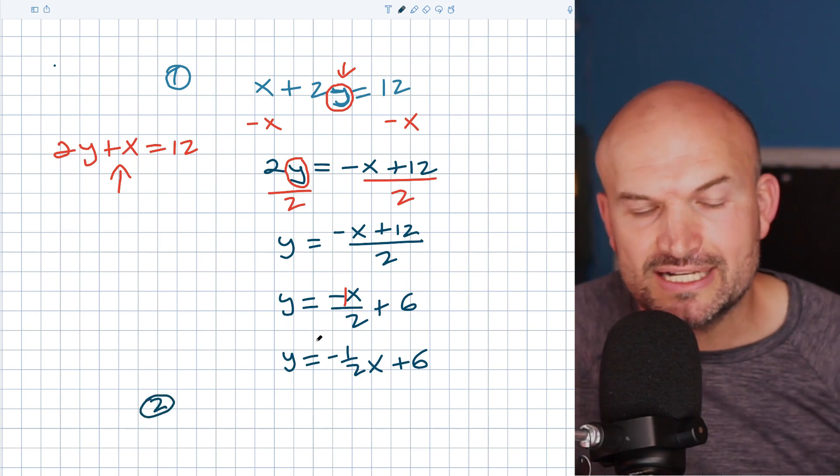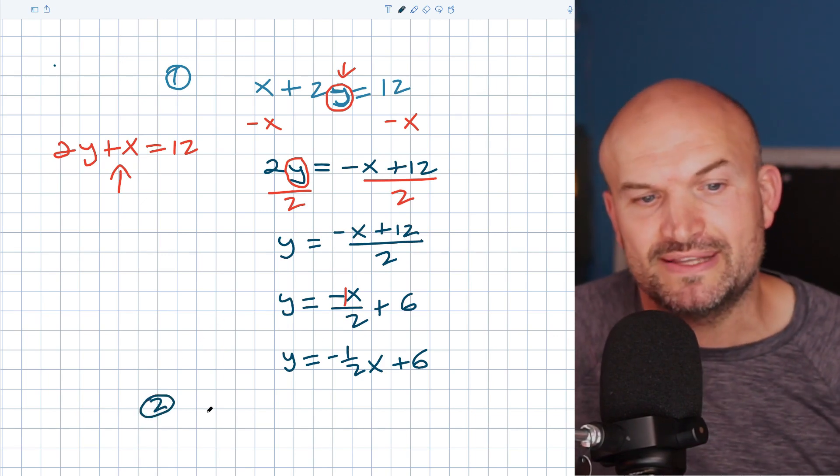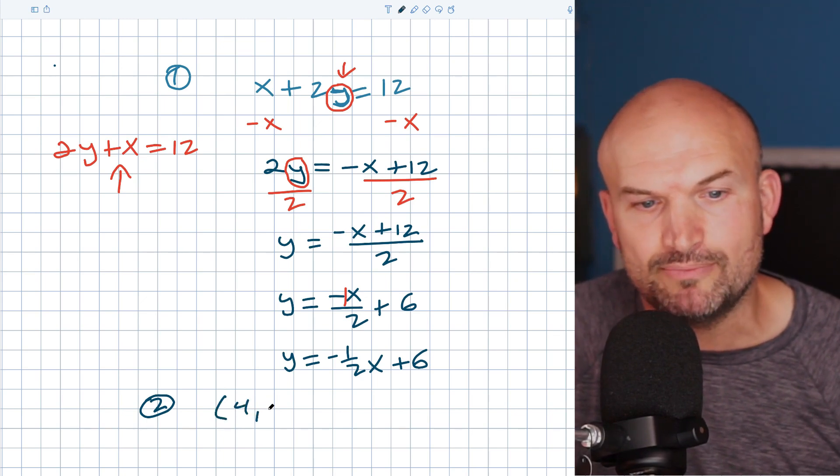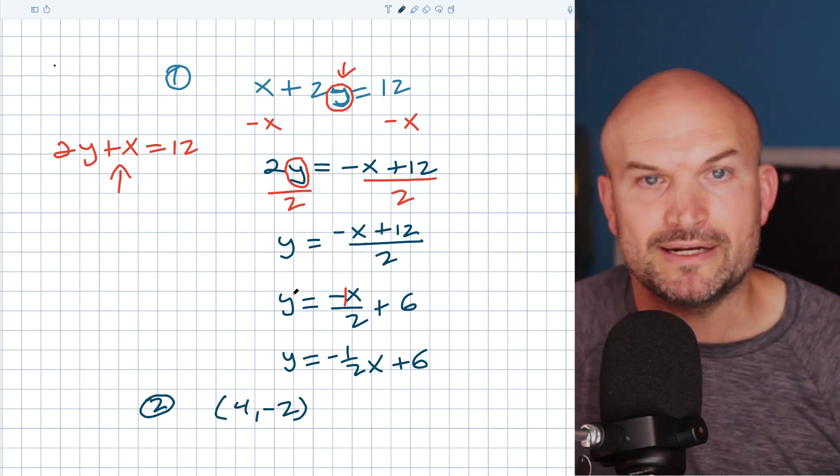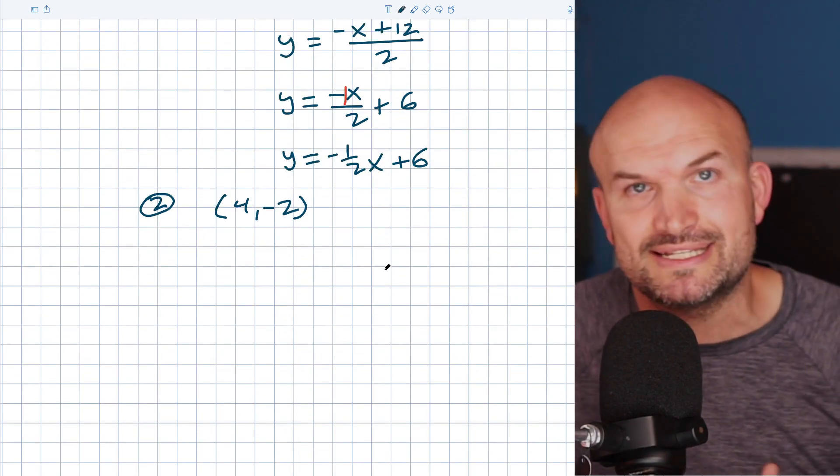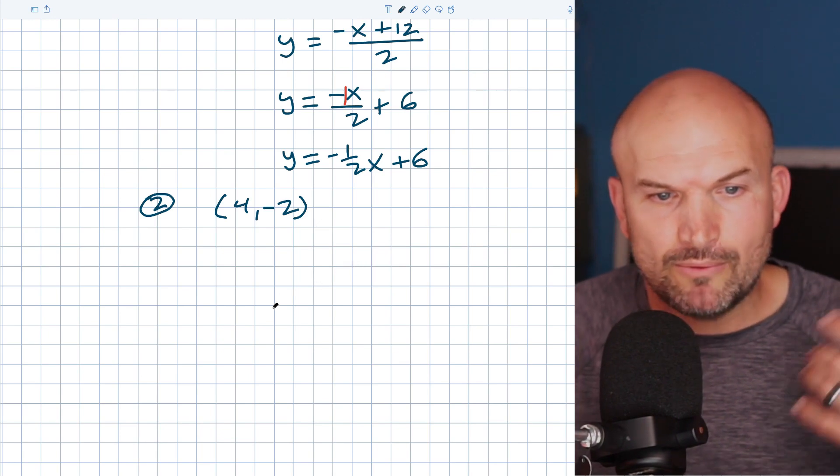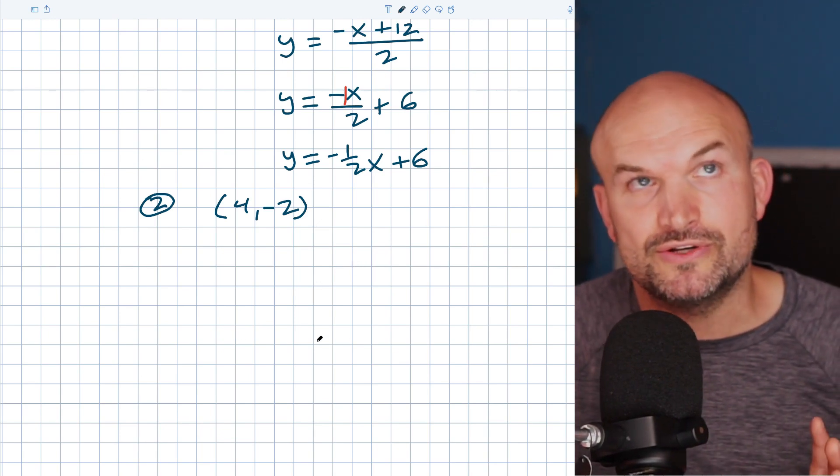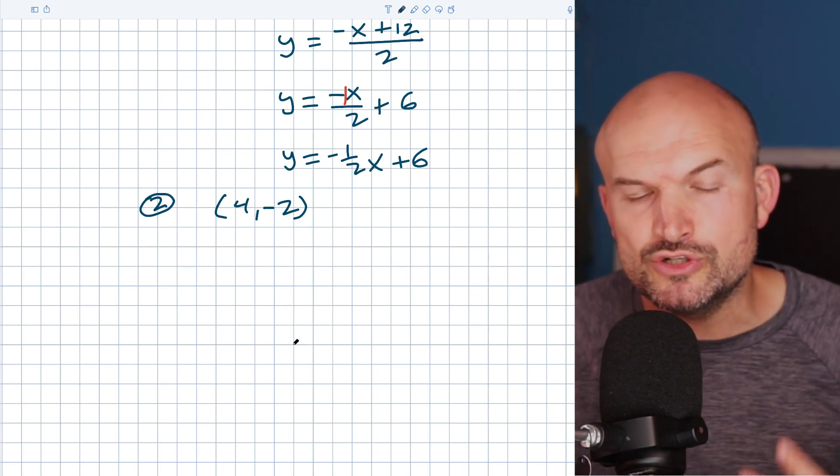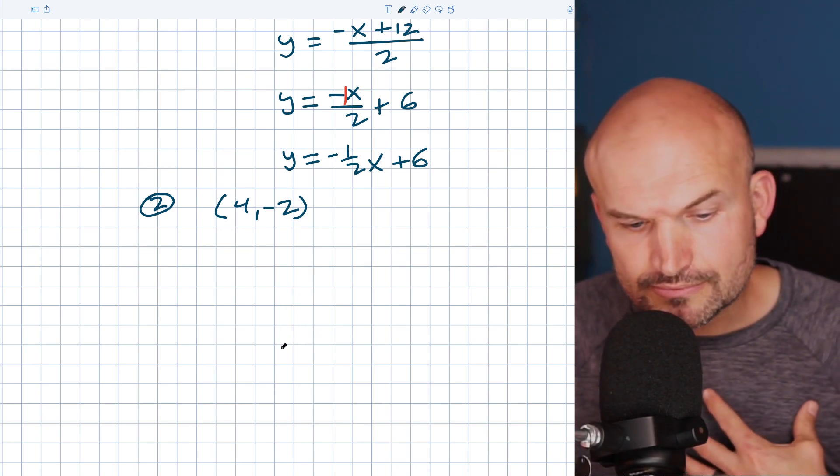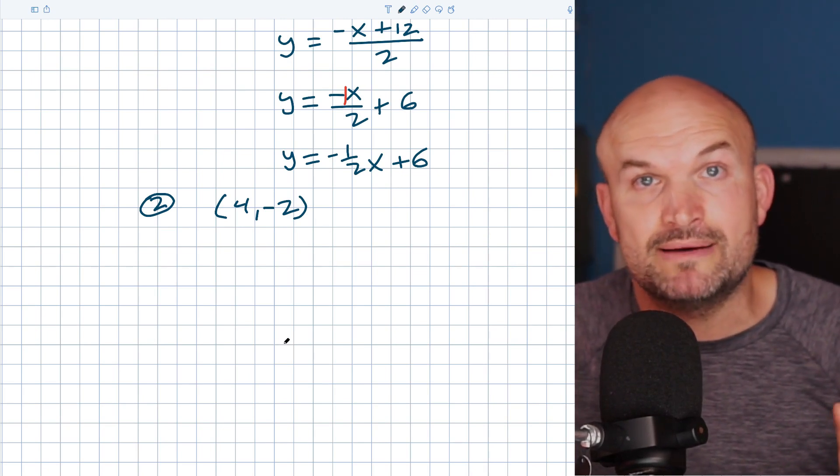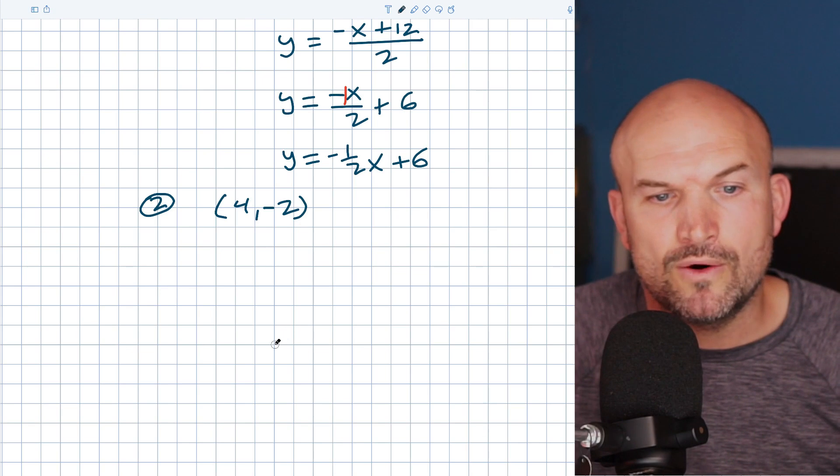Now, the next important piece of information I think that I want students to be able to know is how to plot points, right? So if I said like, let's go ahead and plot the point four, negative two on the coordinate grid. Now, sometimes students really know how to do this, like it makes a lot of sense, but sometimes students still get mixed up. And so I want to make sure I can kind of explain this so you understand it and you can always rely back on it.